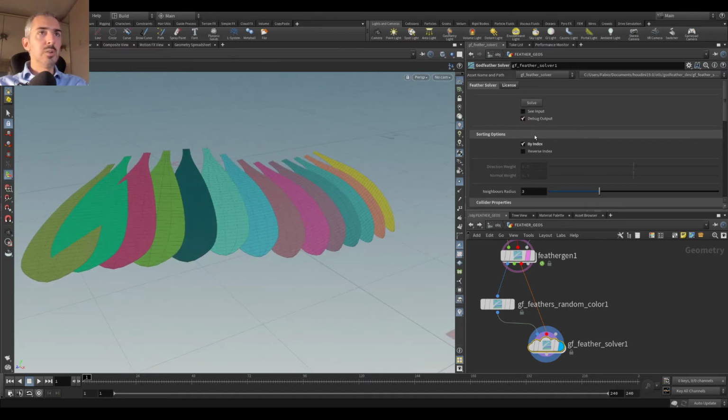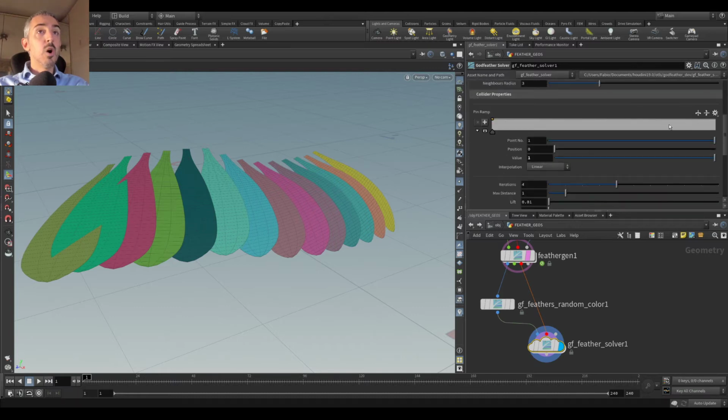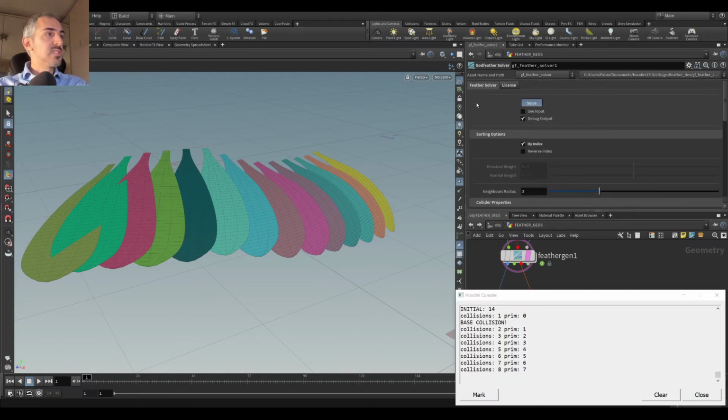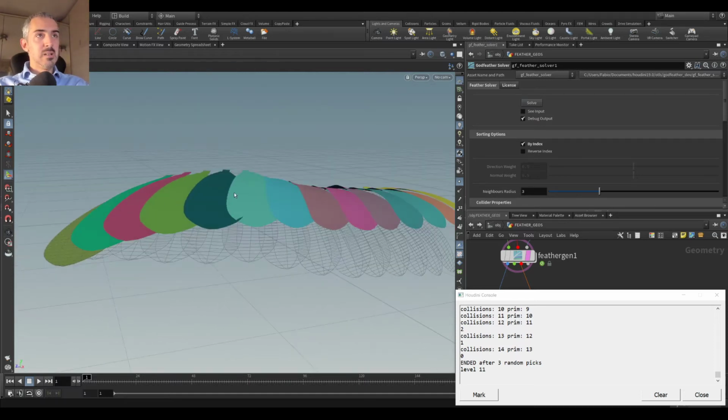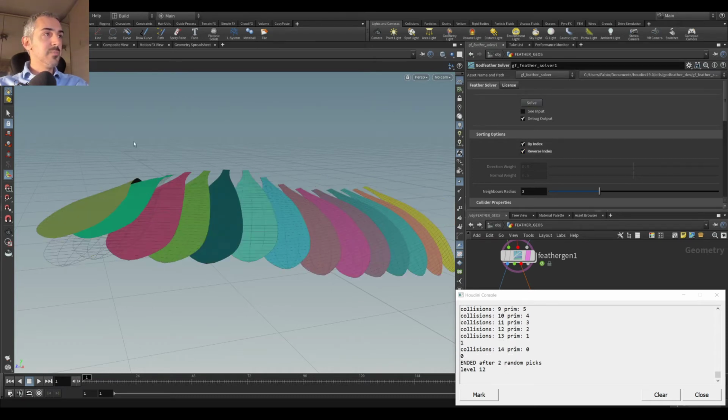Okay, still I don't like it. Oh, the pin ramp. I put the pin ramp, which was spinning everything. Let's solve again. The order is clearly the other one, so let's reverse the index.